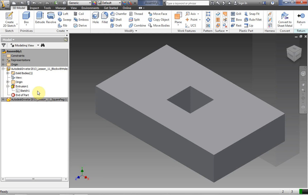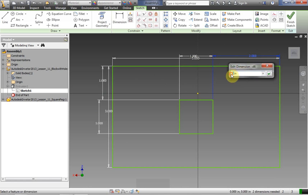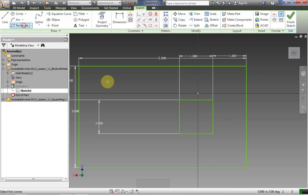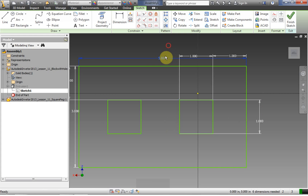We're going to double click Sketch 1 to open it. Let's say I want to move this over — I'll edit the dimension. It's five inches across and we're going to make a one inch space. Now I'm going to create another square inside because I want my second hole. I'm going to dimension it again, but I've got a mess, so I'll move my dimensions over to organize things.